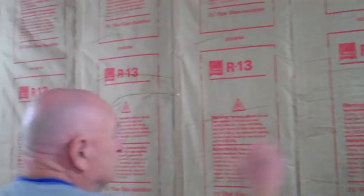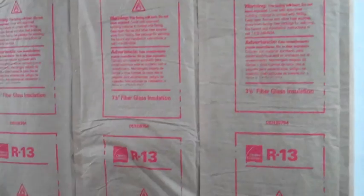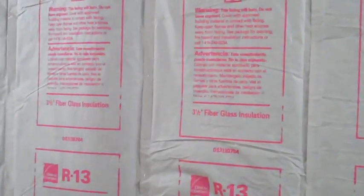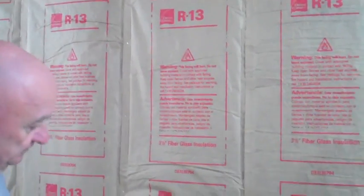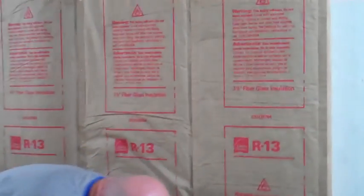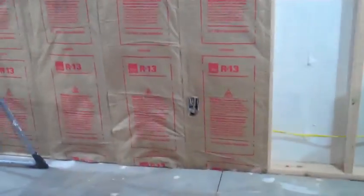Final preparation after the wiring is done, we add the insulation. Insulation comes in rolls and is fiberglass buff. Behind this we have the paper backing. They also have a foil backing for this. In this situation, we use the paper. We add this insulation, cut out for the boxes. This wall is now prepped for the sheet of drywall.